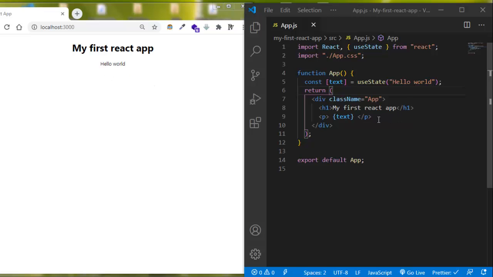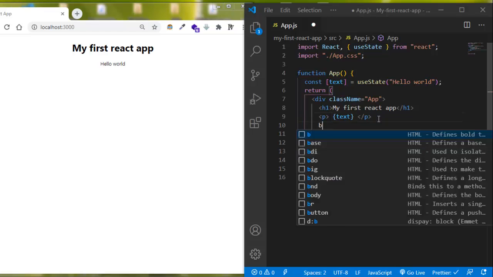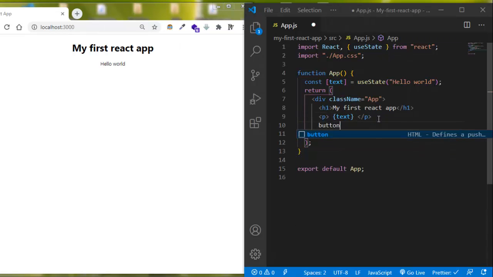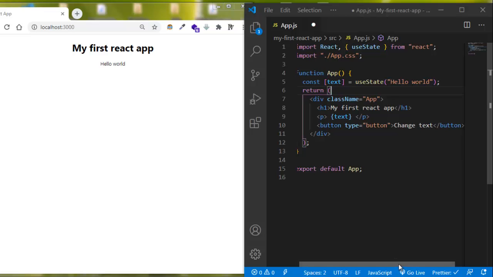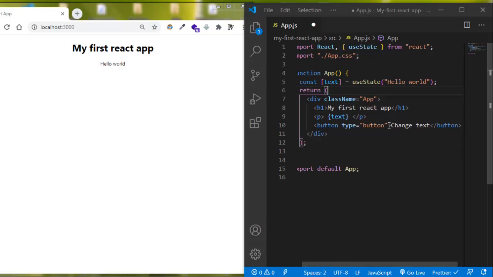So far so good. But now I want to modify my state by clicking a button. So we make a button here that says change text. Imagine we want to change our text from hello green world to hello blue world. So let's modify a little bit our initial state.